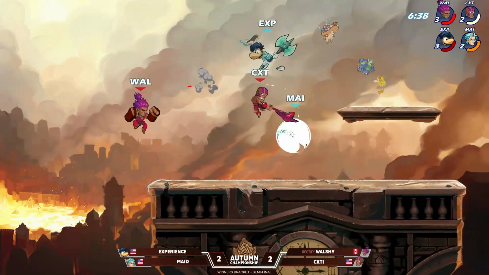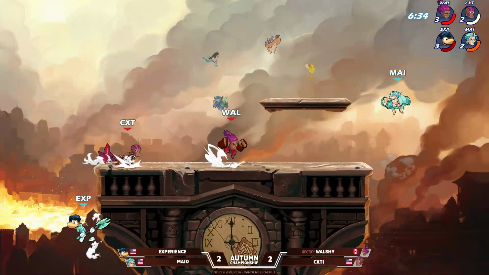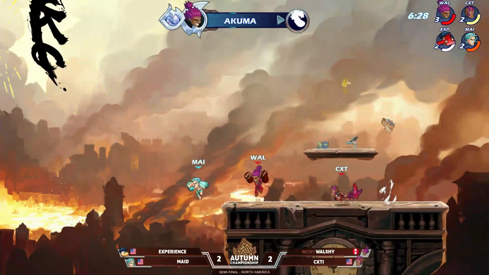You know, going side sig for side sig, not going to connect on either one of them. Looking for the KOs, 2 people in the red. Experience a little more hurt, but he manages to avoid the side sig from Walshy. And Sig this time will connect.